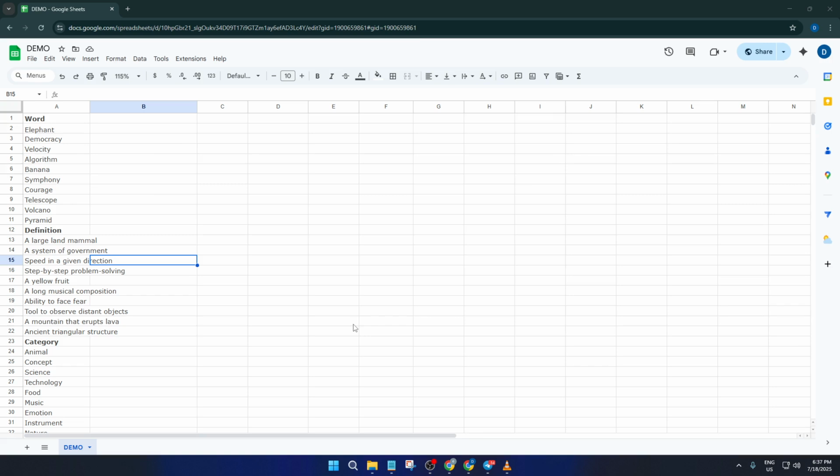First things first, start by selecting the cells or words you want to indent. Maybe it's the names in a list, some categories in your budget sheet, or anything else you want to visually nest under a main heading. Click and drag to highlight just those cells, it's that simple. Taking the time to select only the words or rows you actually want indented will help keep the rest of your data looking nice and tidy.